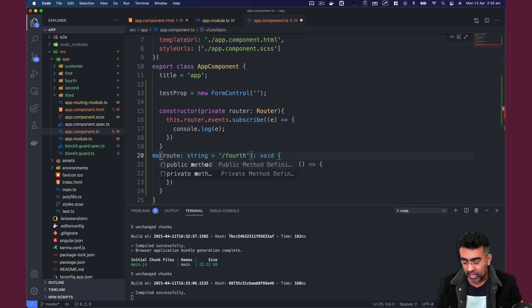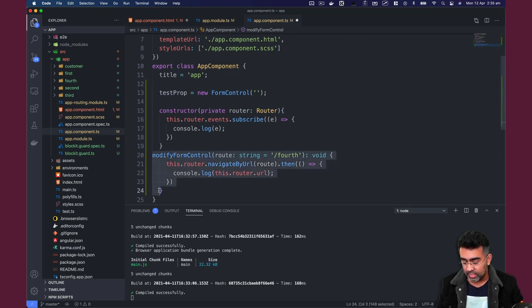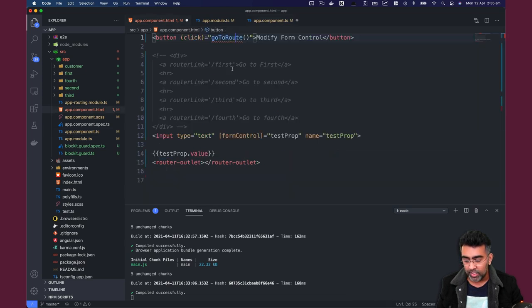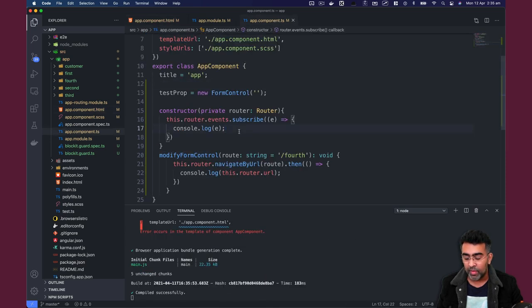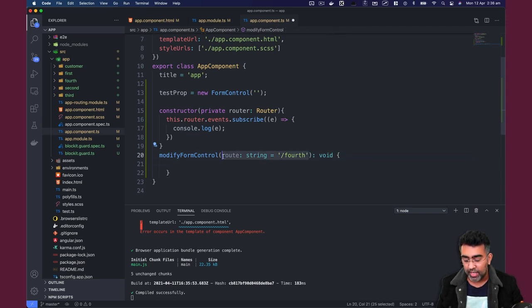I'll just say modify form control. Okay, let's give a space there. I'm going to copy this, and I'm going to make sure if VS Code updates this, so it does not. So let's save this file and save this file. Okay. Now I'm going to remove this code, and I'm going to remove this parameter as well.